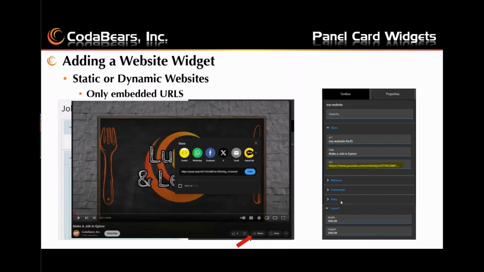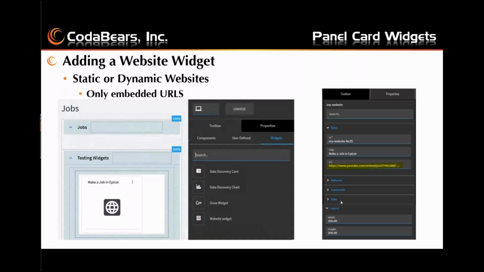In this example, I just grabbed a YouTube video from one of our past Lunch and Learns, and when you go into the share button on the bottom, it'll give you the choice for the embedded link itself. That's how I was able to get the widget that you see under my testing widgets that make a job in Epicor. That's going to be the YouTube video. I decided to put this in the job entry form, so anybody new who is trying to create a job, in case they need a refresher, can just go to that and watch the video on how to make a job before they begin.